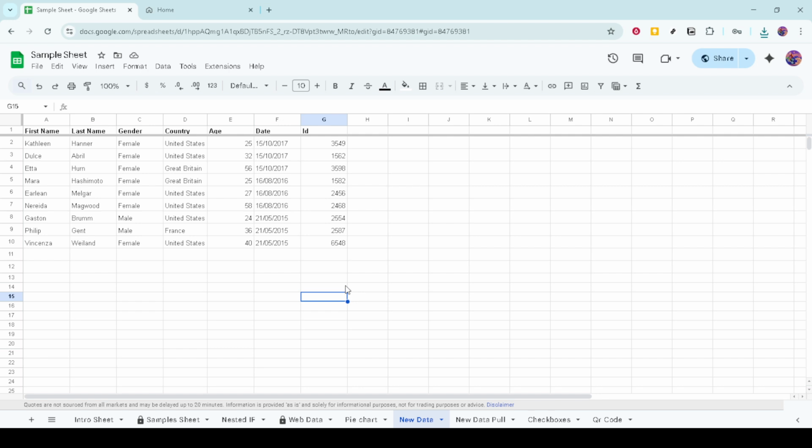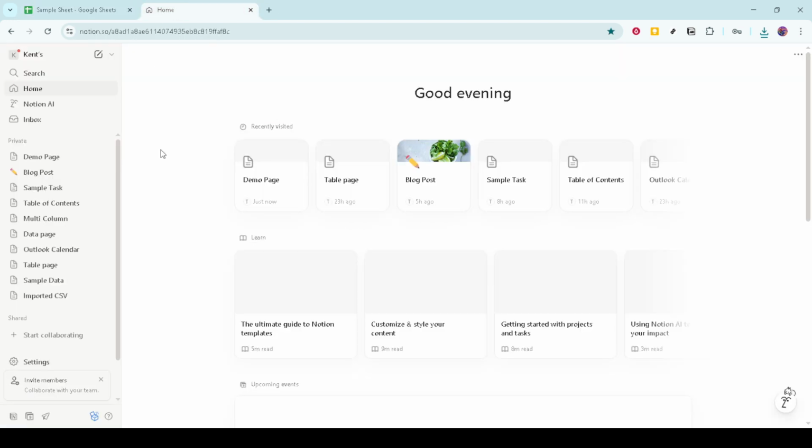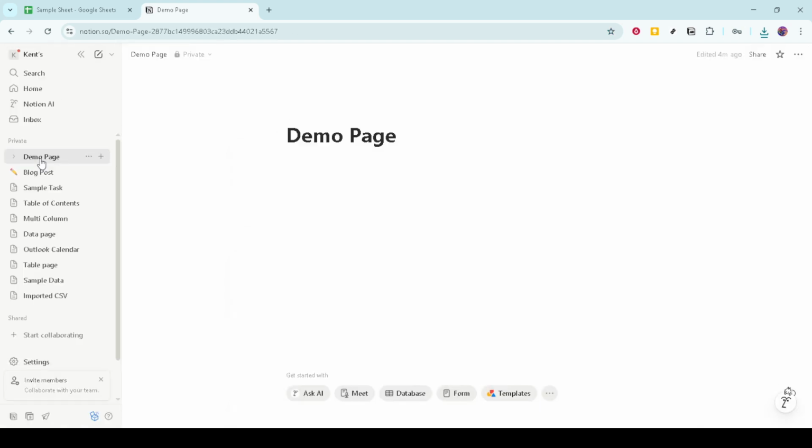For those using Excel, the process is similar. Open your Excel document, go to the File tab, and choose Save As. You'll need to specify CSV as the file type. This ensures the file is formatted correctly for importing into Notion. Again, CSV is the preferred choice because it maintains data integrity across platforms, ensuring a smooth transition of your information.